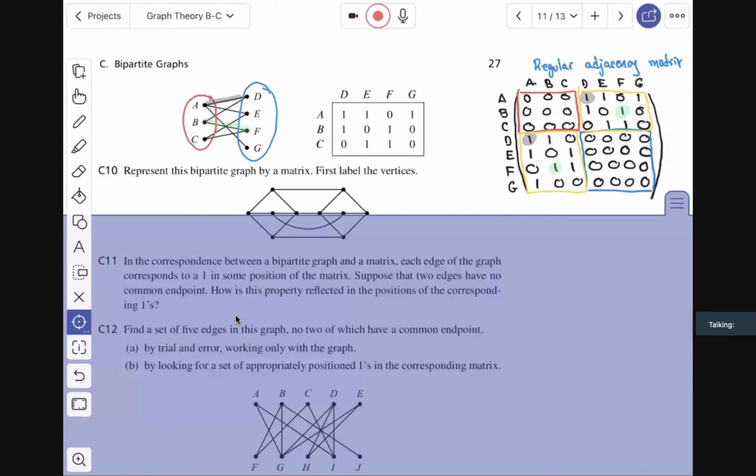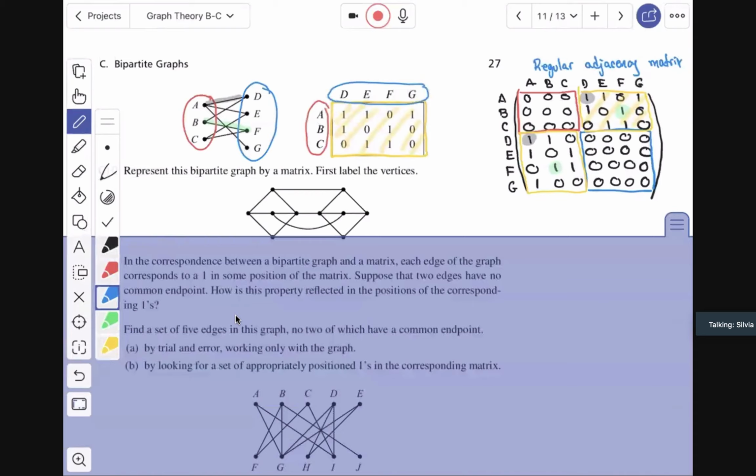Because there's a lot of repetition and a lot of zeros in the regular adjacency matrix, we usually just look at this one, the yellow one right there. It's really just this corner, but we have all the information there. So that's just adapting adjacency matrices to bipartite graphs, because we don't need the full adjacency matrix. We just restrict it. Here you have one of your parts, and here you have the other, and that's all you do. It saves you a little bit of space sometimes.